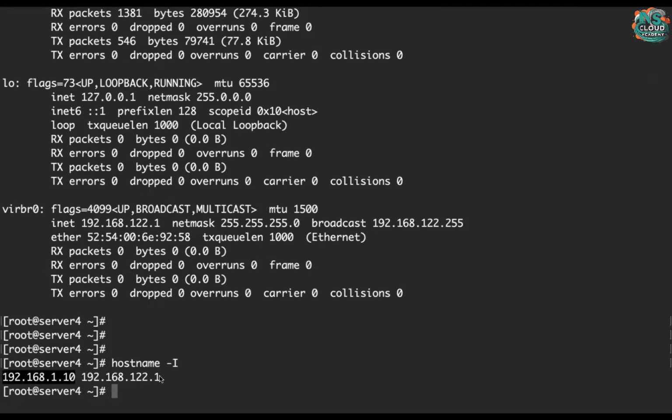So there are two IP addresses currently assigned on this server. One is 192.168.1.10. The second one is 192.168.122.1. Right? So this one is the virtual one, and this one is the actual IP address through which you can communicate over the network.